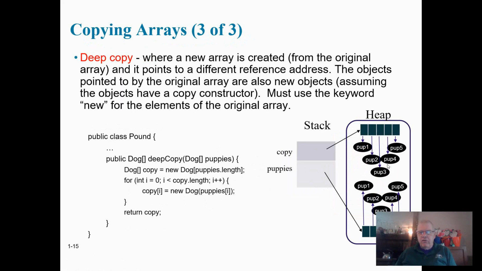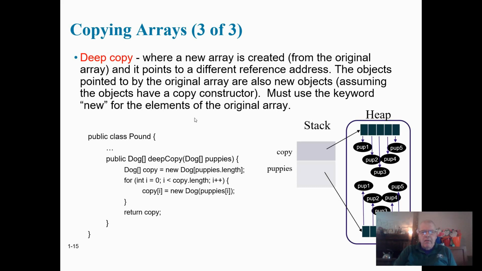A deep copy, notice there's a total separation now between the two objects. And you'll also notice that there are two instances of the new keyword. New to create the array, and new 5 instances because we looped through it 5 times. New to create the new instances of dogs. Now, one thing we have to assume is that there is a copy constructor of dog. So that's the difference between a shallow copy and a deep copy.